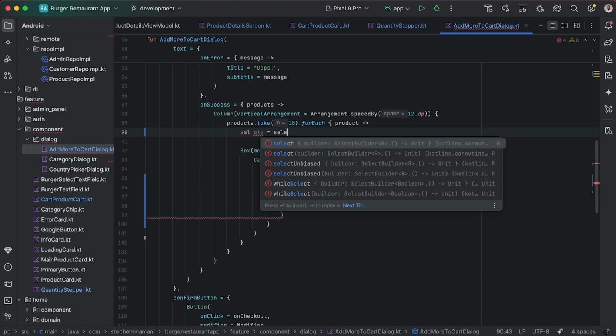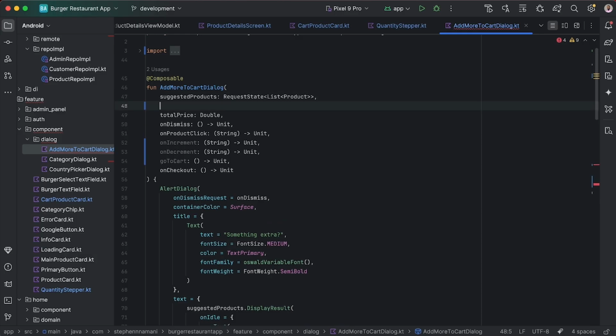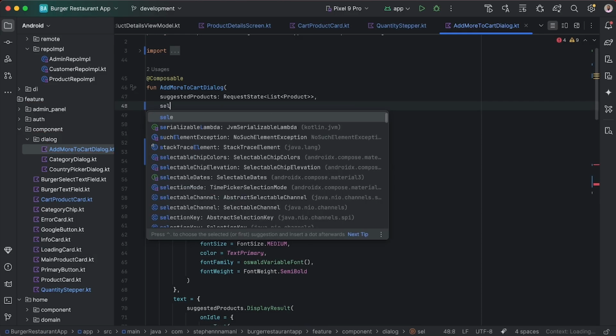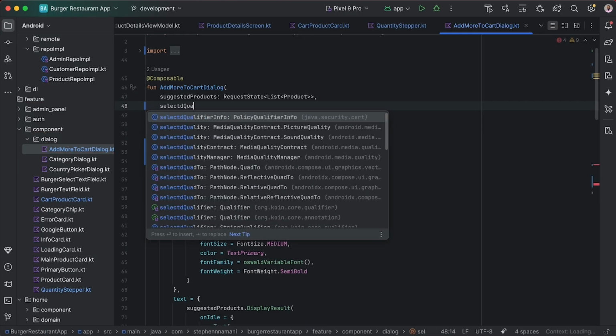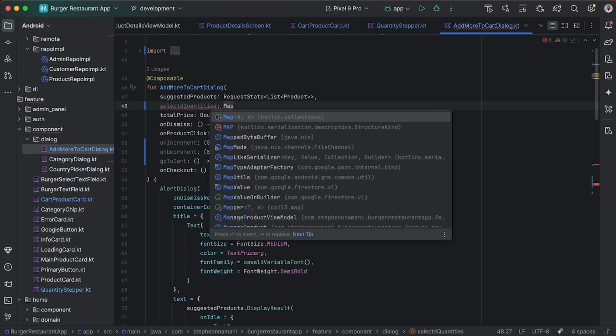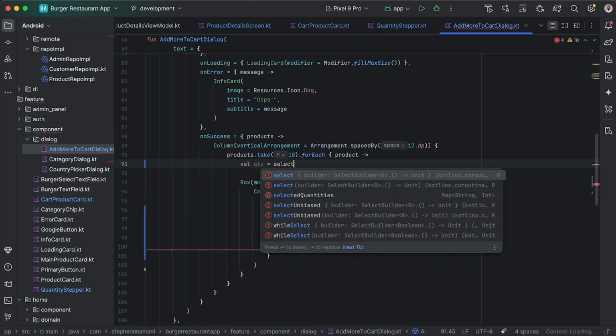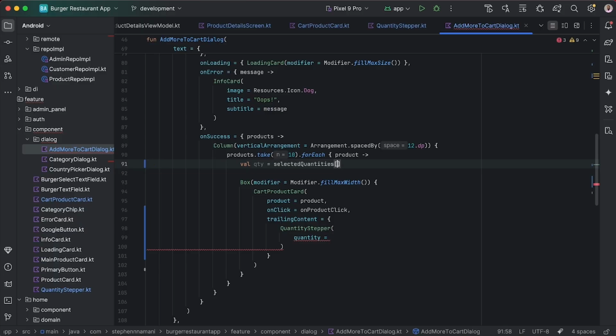So what we do now is selected quantity, we have that up here. No, we did not add the selected quantity. So let's add the parameter here that we'll call selected quantity. The changes in quantity. So quantities, and we assign that to map. That will return a map of strings and an int as well. Okay. Selected quantity is like this, and we pass our product.id, or we return 0 like that.